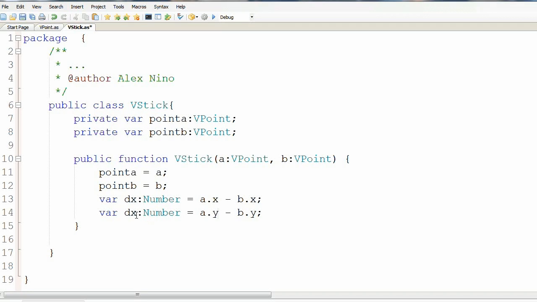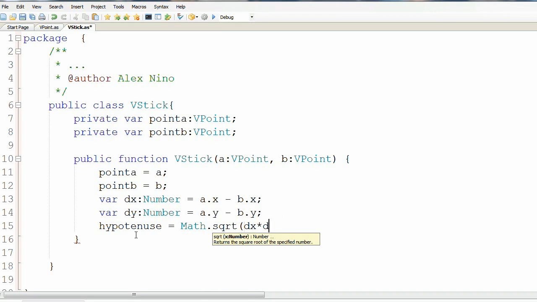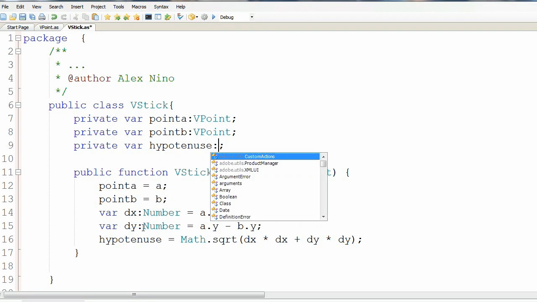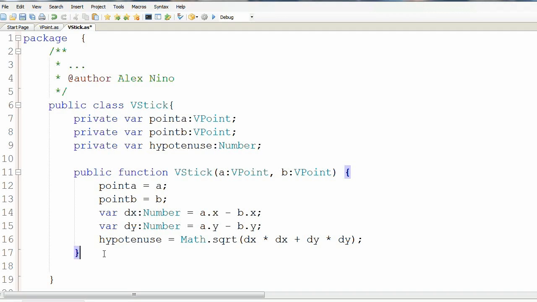So now we need to know what is the hypotenuse of this, that is the square root of the power of X plus power of this one here, and then declare this variable as a Number.